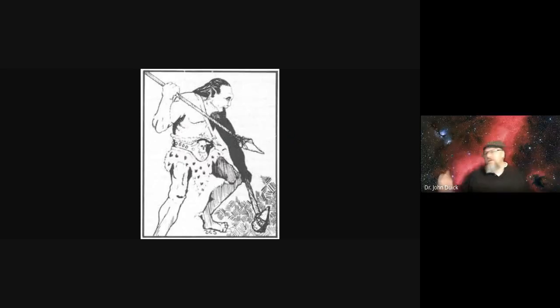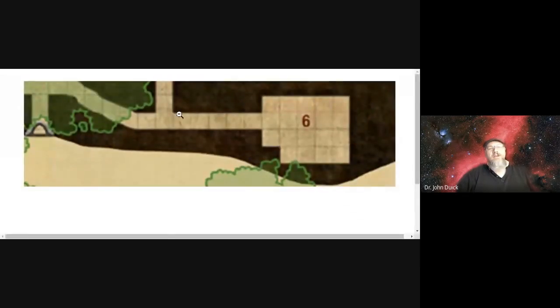So he's chained up. He doesn't have any weapons. There's a big club sitting next to him. He reeks of feces and urine. There are bones all around him, but he's shackled. His neck is shackled back to the corner of where we're looking here.